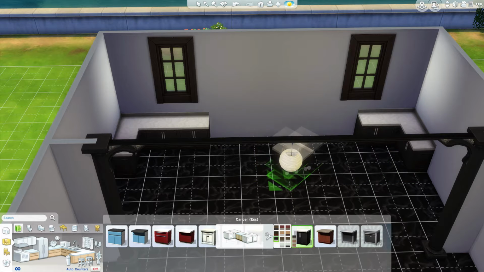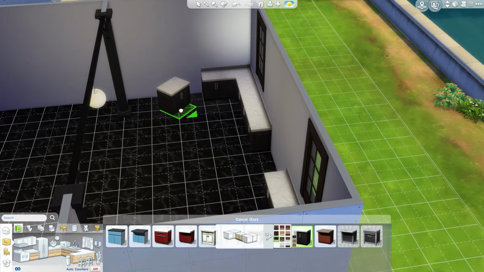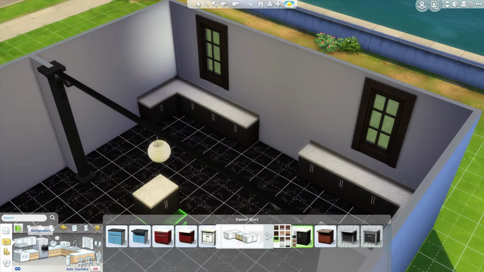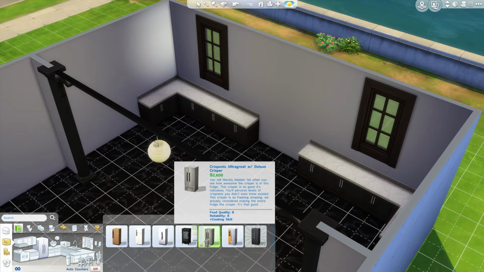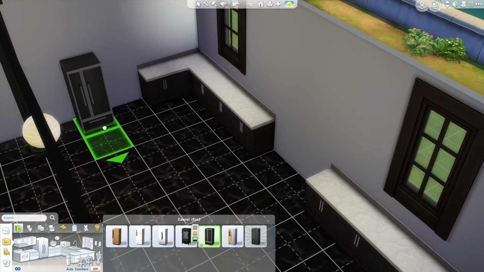For the countertops, I really thought that the black bottom with the white granite top looked amazing. I always think white counters look more clean. I don't know why. I guess it's psychological, right?